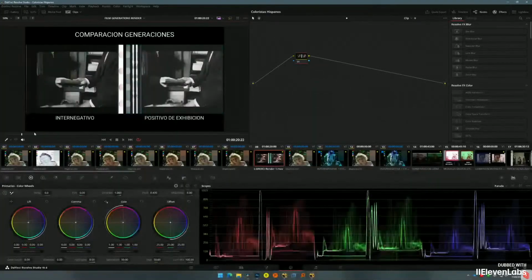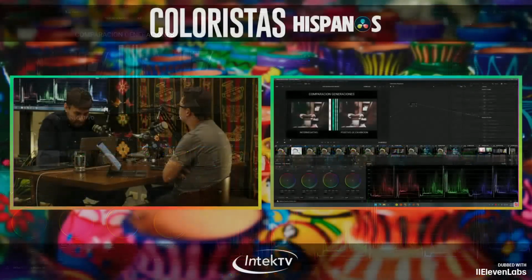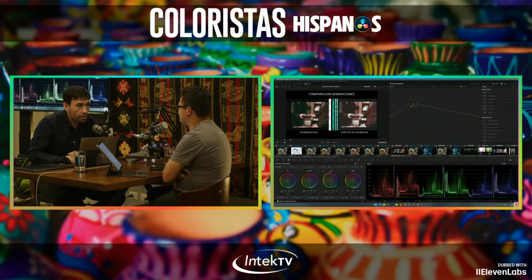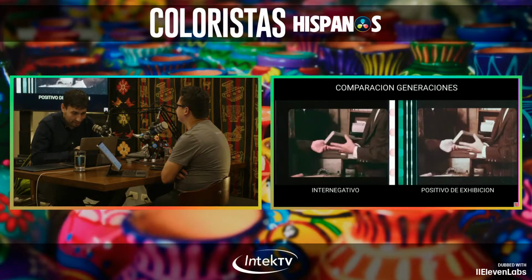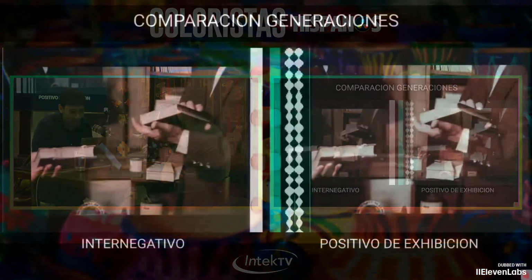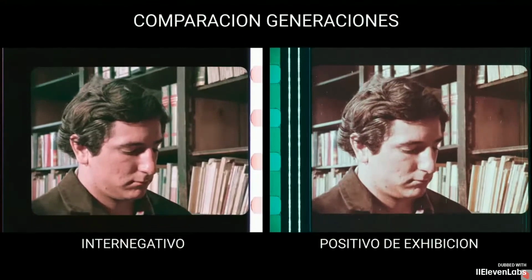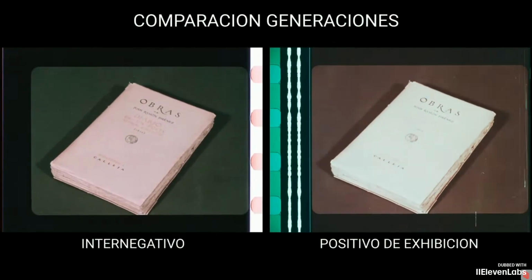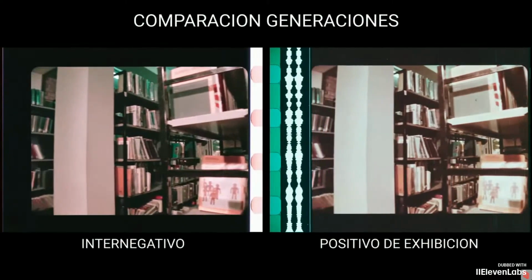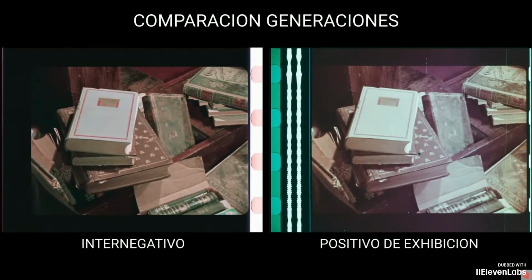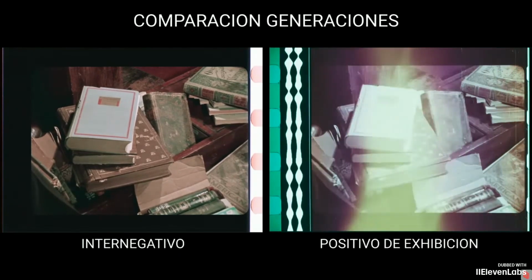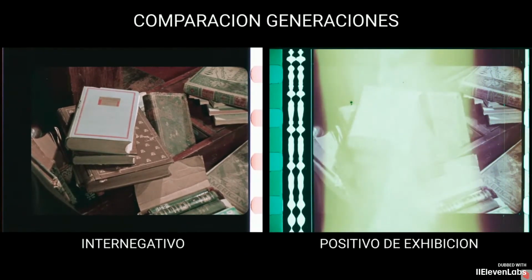Of course, that's interesting. And you receive the positive. And as for me, I would say I'll always get the positive. I think it's a good example of how we receive the material from others. It's a very particular case of a film where there was the internegative and the exhibition print, and you have to restore the distribution print. Imagine this part. The damage that occurs in the distribution print is very noticeable.